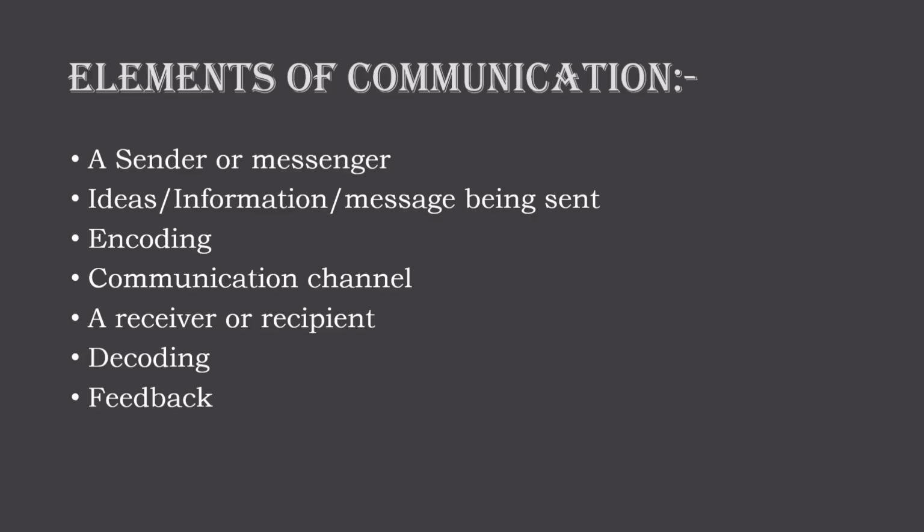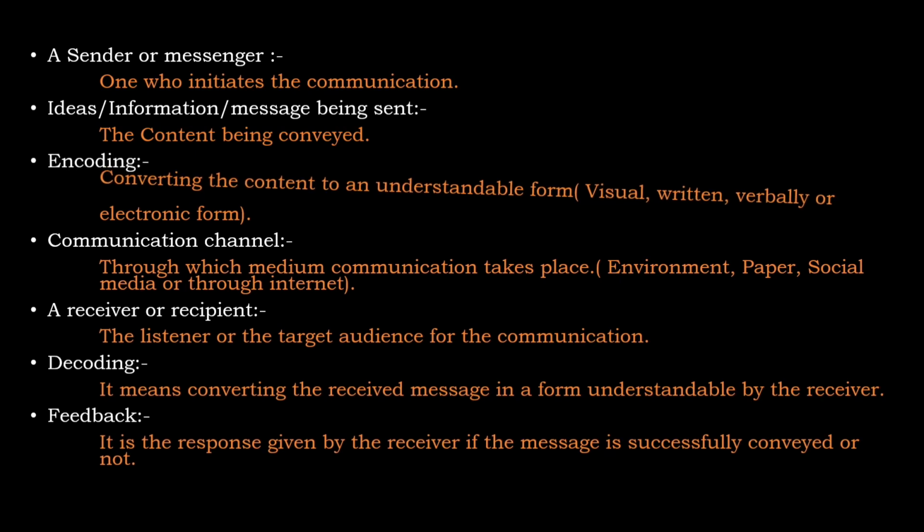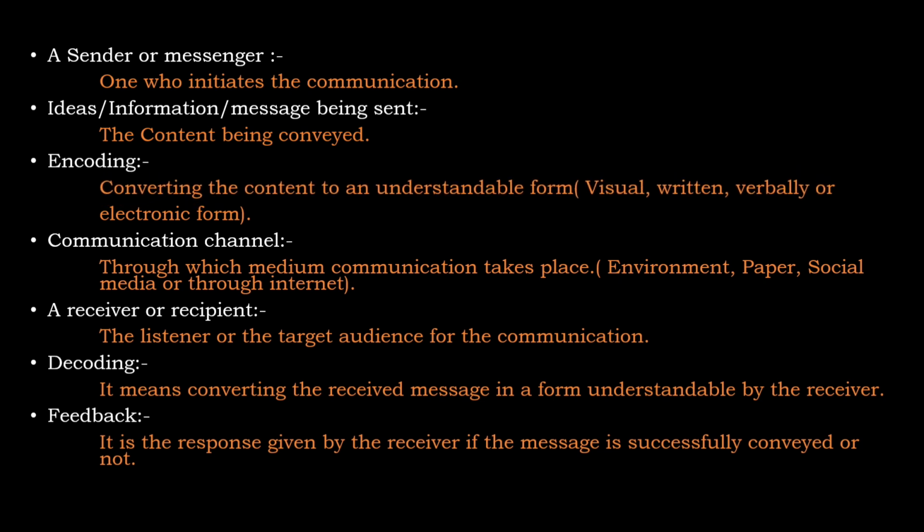We are going to break down the fundamental elements of communication. Whether you're communicating with friends, family, or colleagues, understanding these elements is crucial. The first element is the sender, also known as the source. This is the person who initiates the communication process. They have a message to convey and they are responsible for encoding it in a way that the receiver can understand. The second element is the message itself. This is the information, idea, or thought that the sender wants to convey. It can be verbal or non-verbal, and it's the core of the communication process. Then, the third element is encoding, which means the content gets converted to an understandable form.